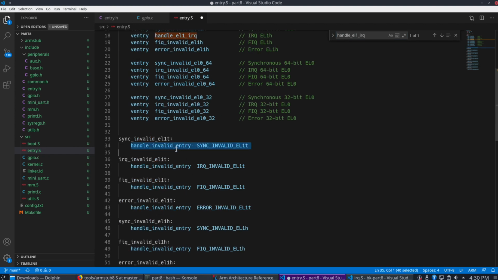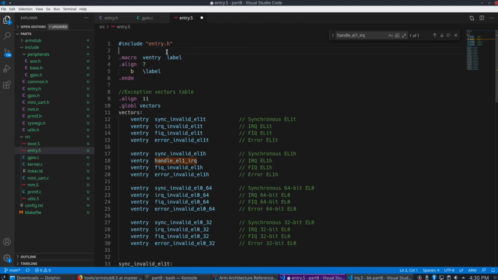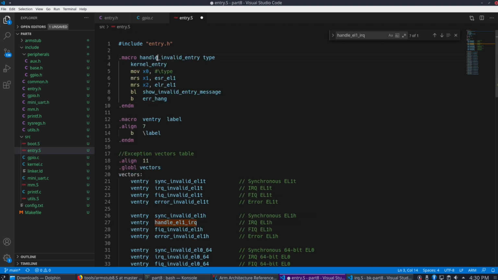So basically what I want to show you here is we have this handle invalid entry assembly function. It's a macro actually. So we pass in type, and that calls another macro called kernel entry, which we'll get to a little bit later. But essentially what it does is it's going to pass three parameters.